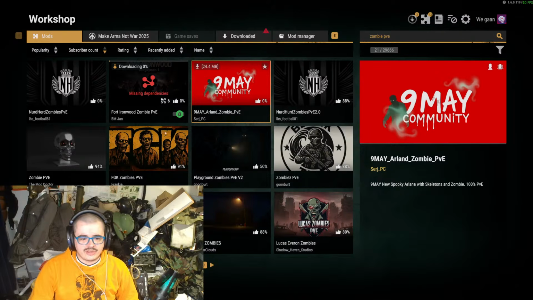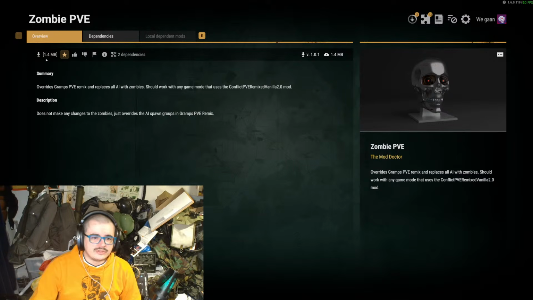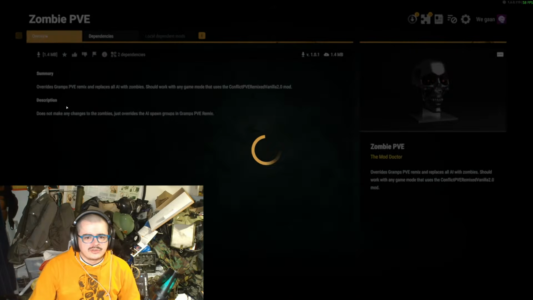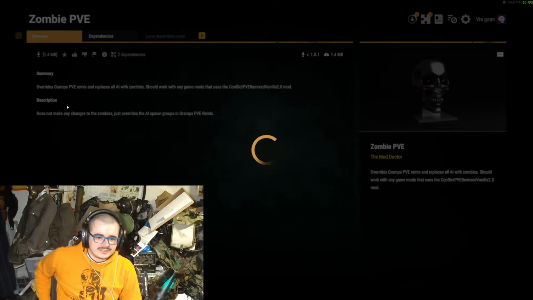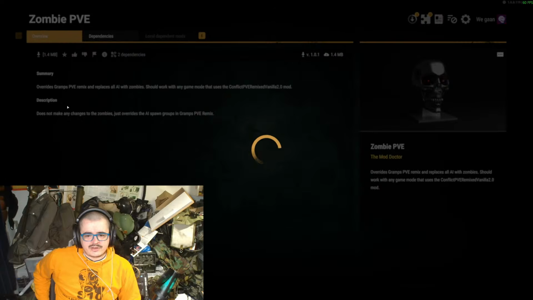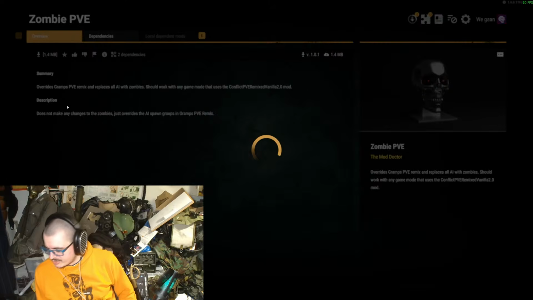Spooky, scary skeletons and shivers down your spine. Right, let's download this one then. Replaces all AI with zombies. Should work with any game mode that uses the conflict PvE relic zombie mod. Do not make any changes to the zombie, just override the AI spawn group in the Gramps PvE remix. Again, I'm just hoping there's a scenario that will just work with all this and I don't have to mess about spawning loads of zombies.